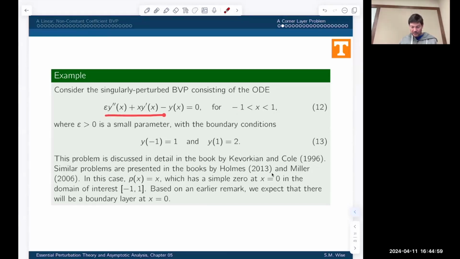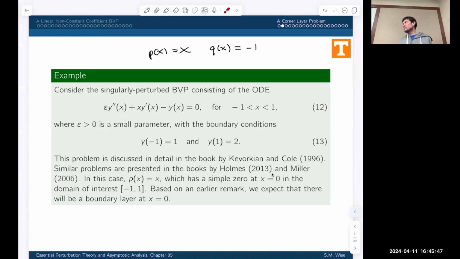And here's the ODE that we want to solve, and here are its boundary conditions. Whenever x is equal to -1, y is going to be 1. Whenever x is equal to 1, y is going to be 2. Okay, so what? No big deal. Now, let's look at the ODE. It's a singular perturbation problem, as usual. It's a linear problem, right? Because the ODE is linear. It's non-constant coefficients. This coefficient is constant, but this middle coefficient is not constant. So what is this saying? This is saying my P of x is equal to x, and my Q of x is equal to -1.